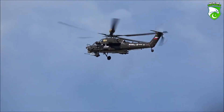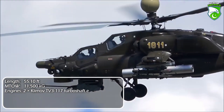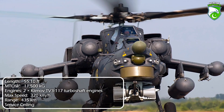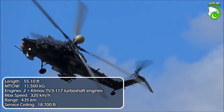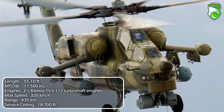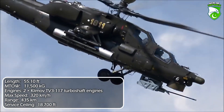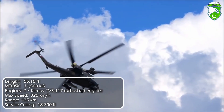Number 3: Mi-28 Havoc. The newest Russian attack helicopter, supplementing the iconic Mi-24 and the unique Ka-50 series. With an exceptionally long development time — 27 years from first flight to introduction — the Havoc has finally shaped itself into an all-round efficient design. It is especially noted for its armor, with windshields withstanding hits from 14.5x114mm cartridges. The Havoc had its successful combat debut in Syria during the Battle of Palmyra. As of 2020, it is in service with Russia, Iraq, and Algeria, with more orders expected.